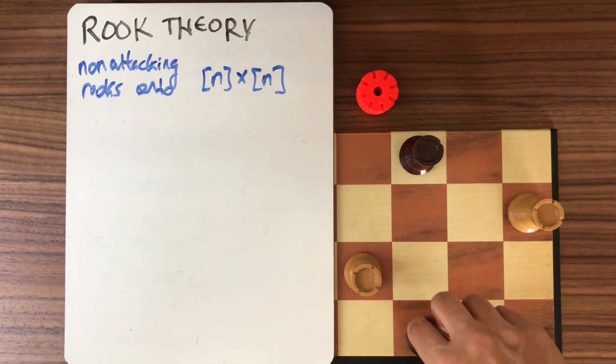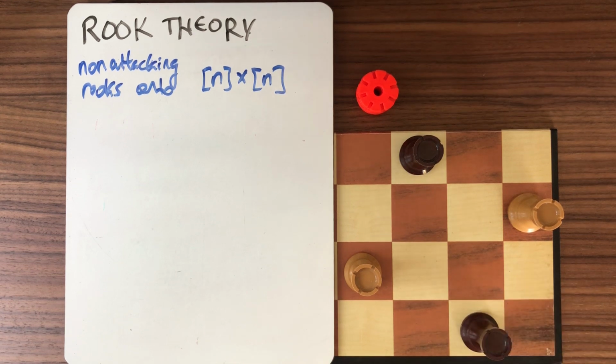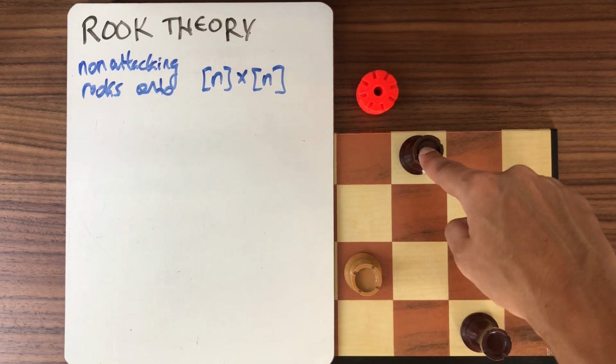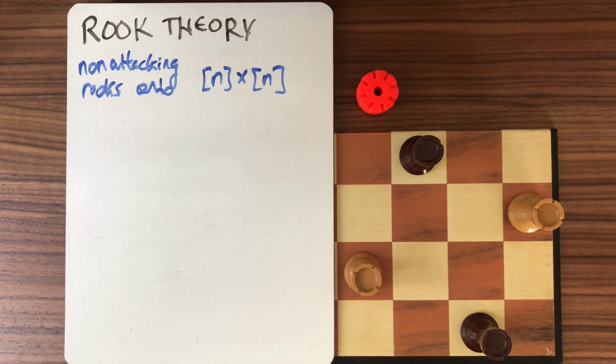So if I wanted to mix things up a little bit, I could put this rook here, and now I have a non-attacking configuration. No pair of these rooks is attacking. This is easily seen to be equivalent to permutation matrices, right? If I think of all the empty cells as 0 and all the occupied cells as 1, then I exactly get a permutation matrix. I have one 1 in every row and every column. Okay, so that's sort of the basic idea of what we're going to be looking at, but let's make it a little more interesting.